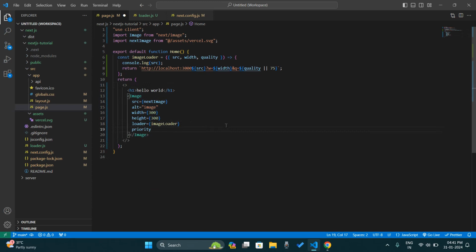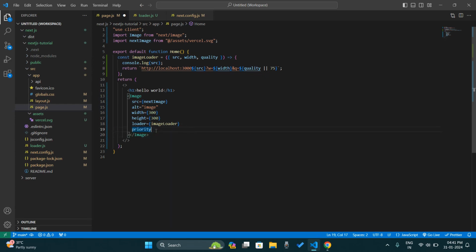So when we use priority for a particular image, that image will be loaded first, and for that image lazy loading will be off and prefetch will happen, because when we have an image that is above the fold, that image should be loaded fast. If you have a bigger image above the fold, then if you use priority, that image will be loaded fast. So that is priority.